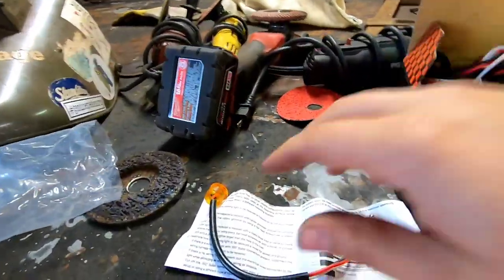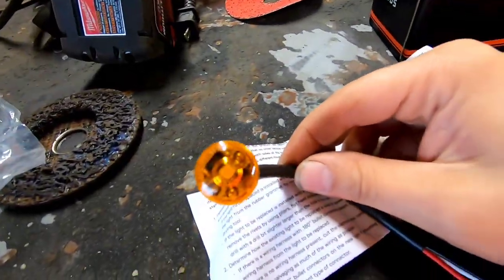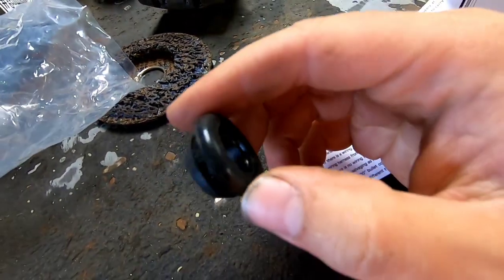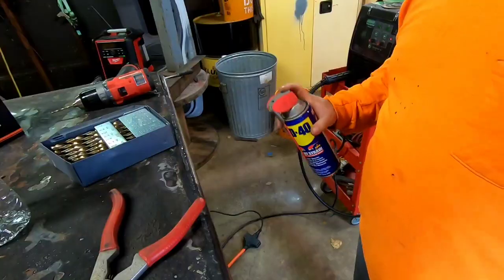Now these lights here. This is the bullet light I'm talking about. The grommet takes a 3/4 inch hole. I think I have a 3/4 inch step that I'll use. I like using step bits. And I think that'll be a little easier. I think I do have a 3/4 drill bit. I'll see how that works. But let me start drilling a couple holes in here and see how it goes.